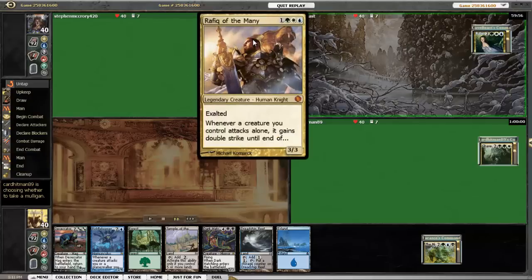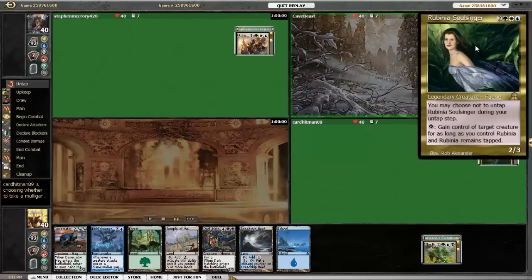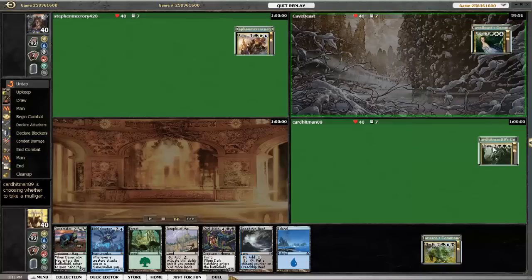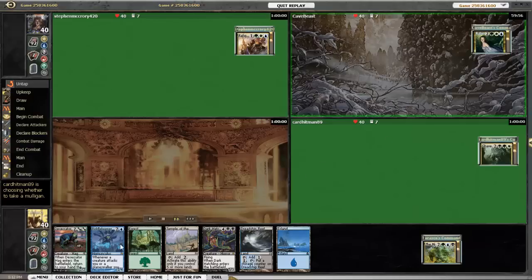Today we're going up against Rafiq, which can be any sort of Bant control slash creature type of deck. Rubinia, who I've seen do a variety of stuff, including Enchantress, any kind of Bant thing. And then the Guru of Spores, Mr. Ghave. He's tons of tokens and sometimes turns into a combo deck real easy.